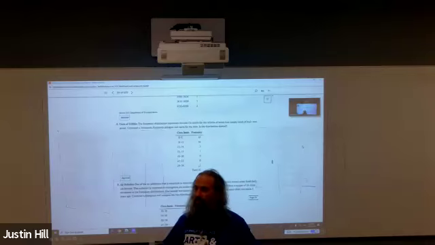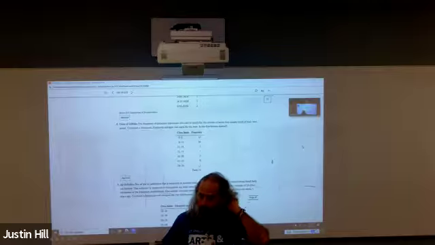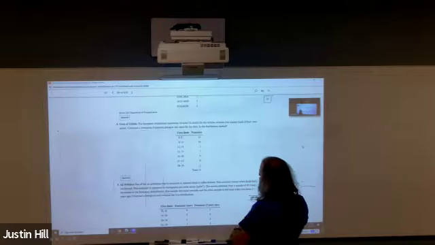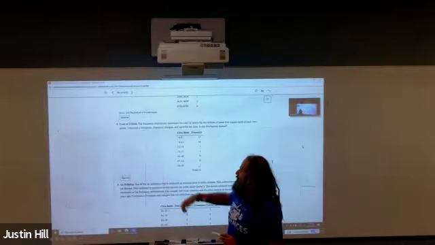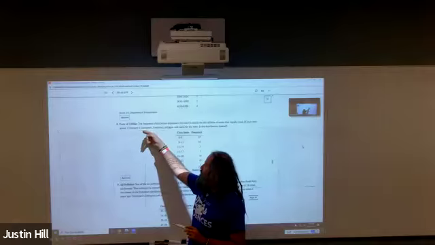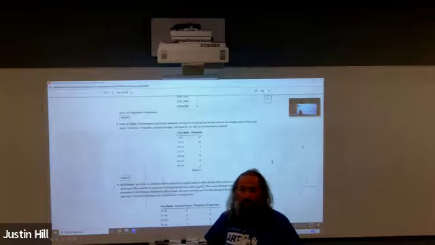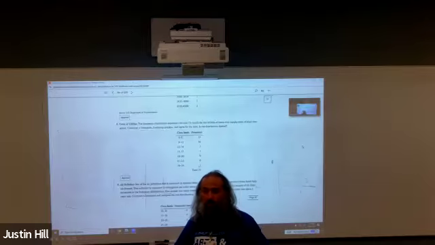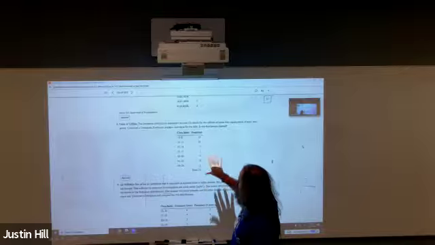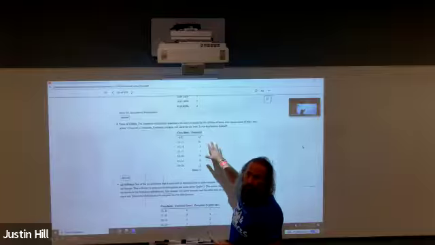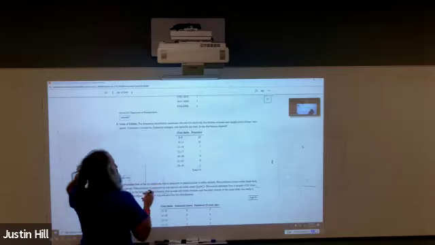We can essentially turn this table into an actual picture. There are 2 pictures that come immediately from this table. One is called a histogram, and one is called a frequency polygon. A histogram, by the way, is just a fancy name for a bar graph. That's all we're looking at. So the first thing we're going to do is take this data and turn it into a bar graph. Let's do that first.